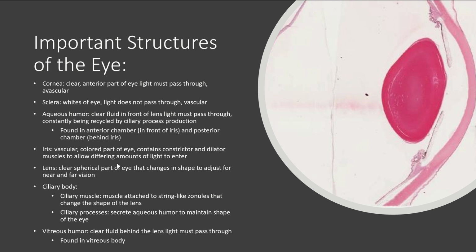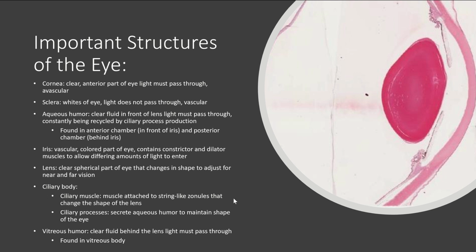Okay. Let's see. And then there's the lens. So the lens is this big, dense looking thing in here. This is the part of your eye that can actually adjust, so it will change shape, and that's what's going to focus the image onto your retina. Okay, so the cornea helps to refract a lot of the light onto the retina, but the lens is what's going to change the focus, right? So that's the difference between looking far away and looking close up. Your lens actually changes shape to change the focus.